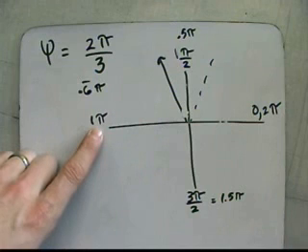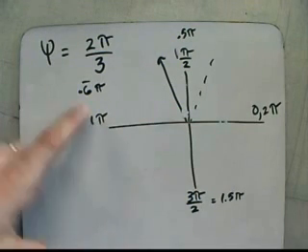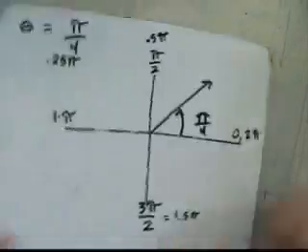But wouldn't 2/3 pi be different than 0.6? No. Put both of those in your calculator, it'll definitely be the same thing. Alright, I've got to keep going, we're going to run out of time. Alright, let's do a harder one.